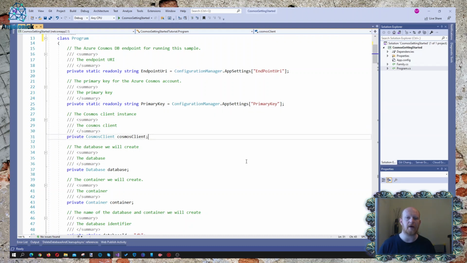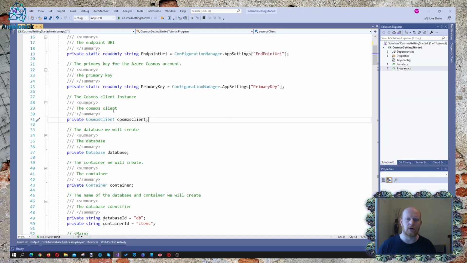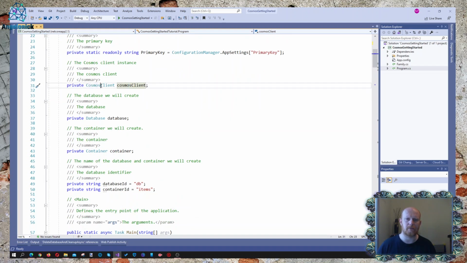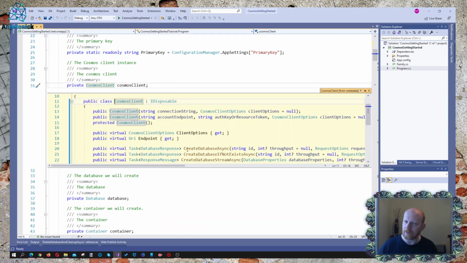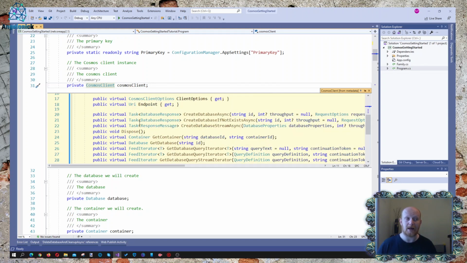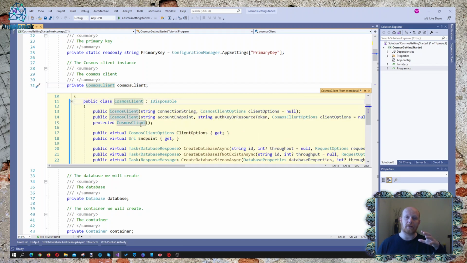Okay, so we have also declared CosmosClient. If we take a peek a little bit inside, we can see it's metadata, already done and used by the program. CosmosClient takes something from the interface named IDisposable.